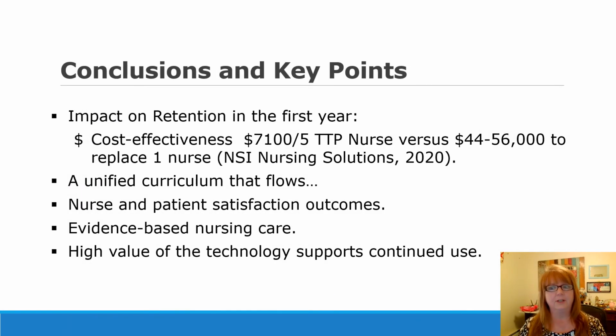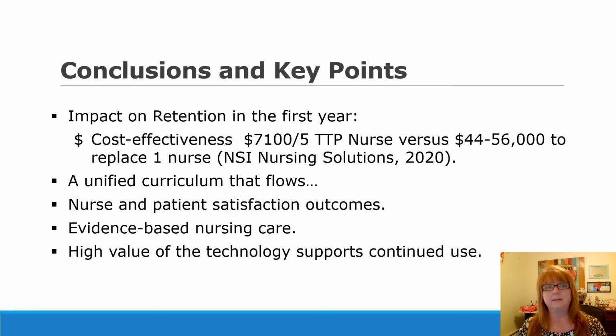We've reached our conclusion and key points. So by successfully implementing this new technology, it can be expected that the following you see here will have positive outcomes. Cost effectiveness of this technology can be compared to retention of new nurses in the first year. $7,100 for 5 transition to practice nurses compared to the $44,000 to $56,000 it takes to replace one nurse is very significant.